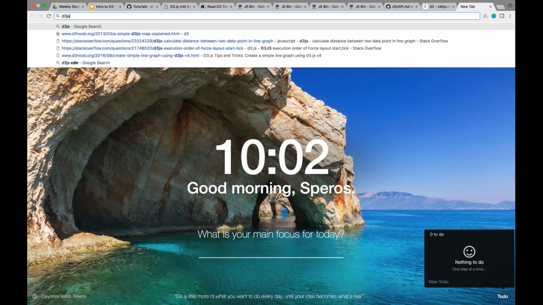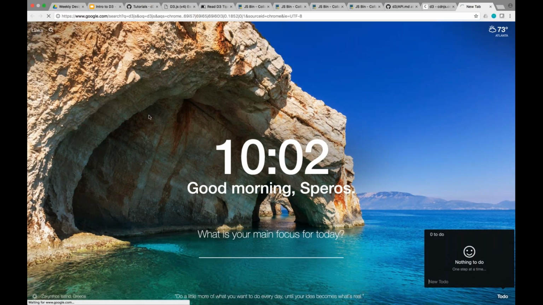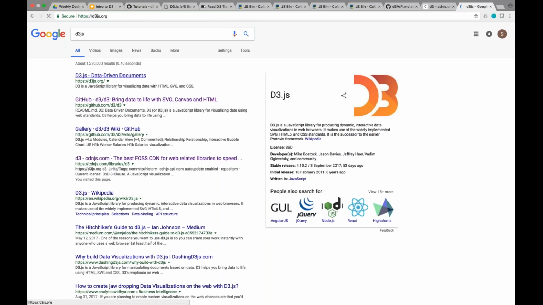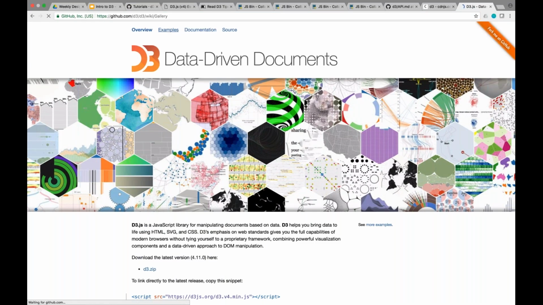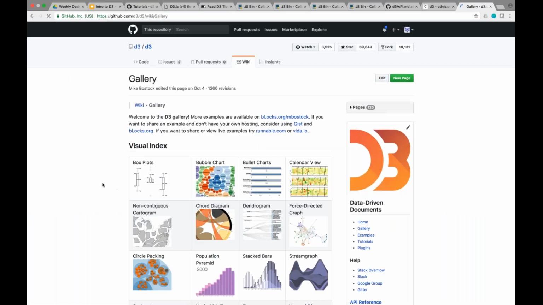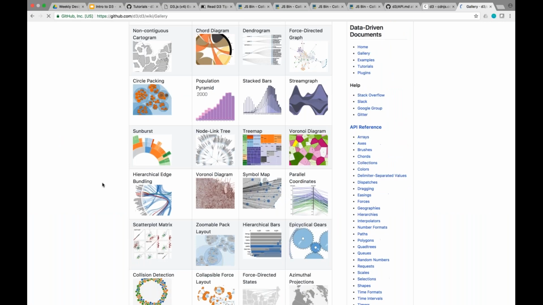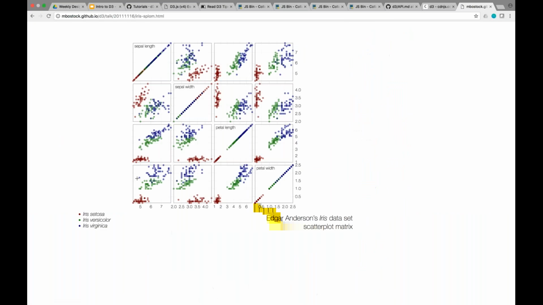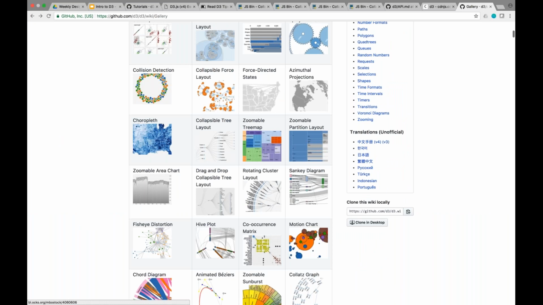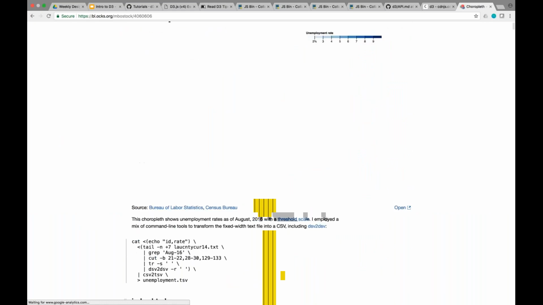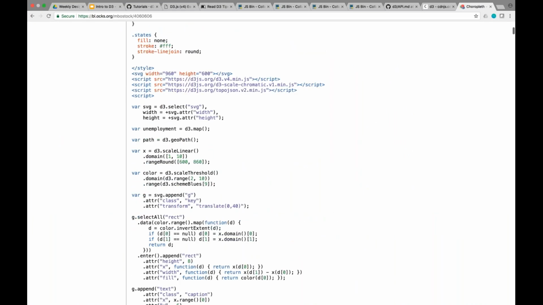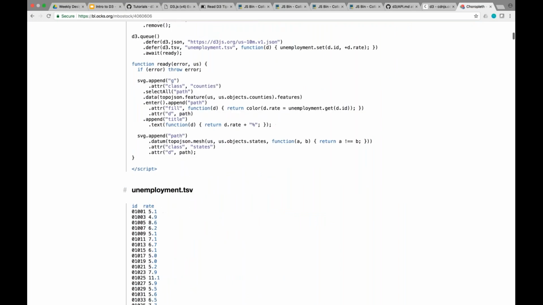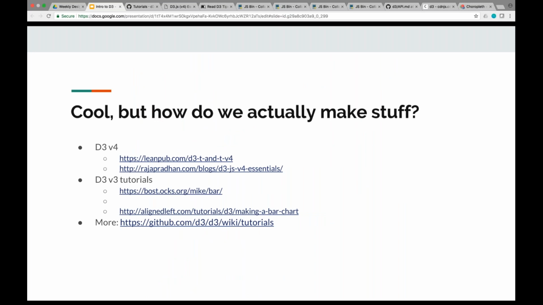Last but not least, examples. There are so many examples. If you go to d3js.org and go to the gallery, probably 75% of the time when I'm working on a chart I haven't done before, it usually involves me finding something similar here, looking at the example and the code below, seeing what the code's doing and learning from it. So that's how I would go about next steps.